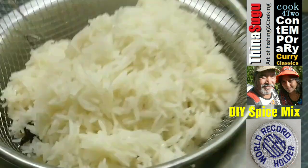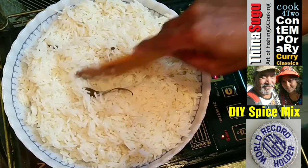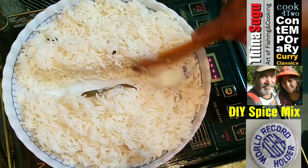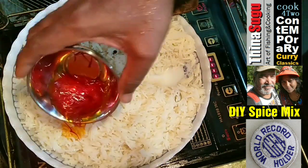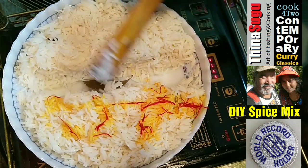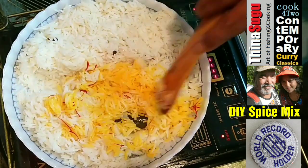We shall quickly divide the rice into 2 portions in a large basin or a plate or a platter. Keep handy in a small bowl a few strands of saffron soaked in lukewarm water. Stir in the saffron mixture to 1/2 of the rice for a beautiful pastel yellow tint and an awesome light aroma.